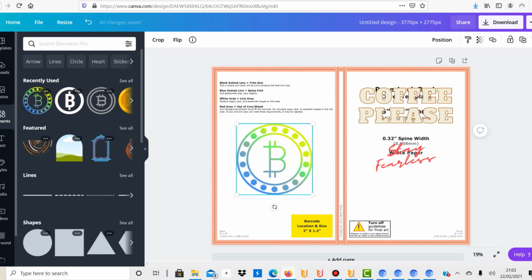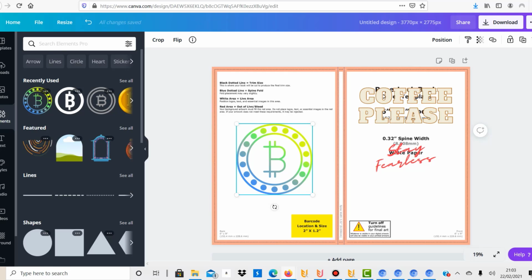And very importantly, you've got this red area here, which is called the bleed area. And what is very important, if you have a certain background color or something on your book cover, then it's very important to understand that your background artwork must fill the red area, yeah? But do not place any logos, text, or any essential images in this red area, because this is where it will be cut, and the cutting process isn't that accurate.